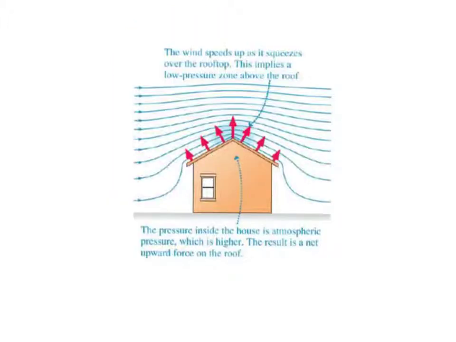A lot of damage in hurricanes and tornadoes and things are because of Bernoulli's principle. See, if you've got yourself a house in an area where there's high wind, that wind goes over the top of your house much faster than the air inside the house, right? That air inside the house then has greater pressure than the air outside the house, and you get your roof to completely lift off of there and go flying away.